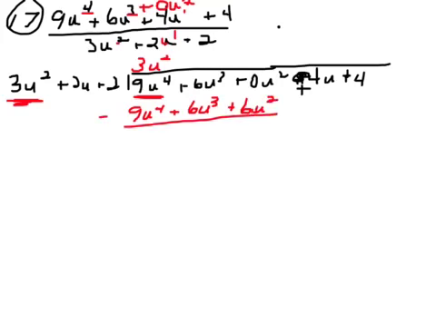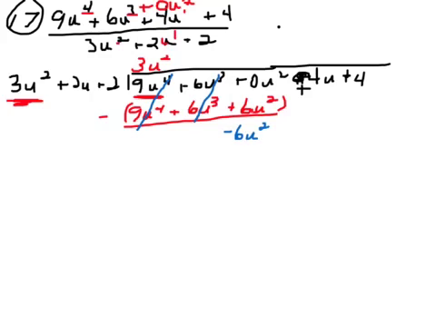All right, so we're going to subtract, and we're going to write our answer down here. When I write the answer, I'm going to change colors this time just so we can really see where our new problem is. 9u to the fourth minus 9u to the fourth, that's 0. That cancels out. 6u cubed minus 6u cubed, remember I've got to put that subtraction sign with every term on the inside. That also adds up to 0, okay? So now I have 0u squared minus 6u squared. That's going to be minus 6u squared.